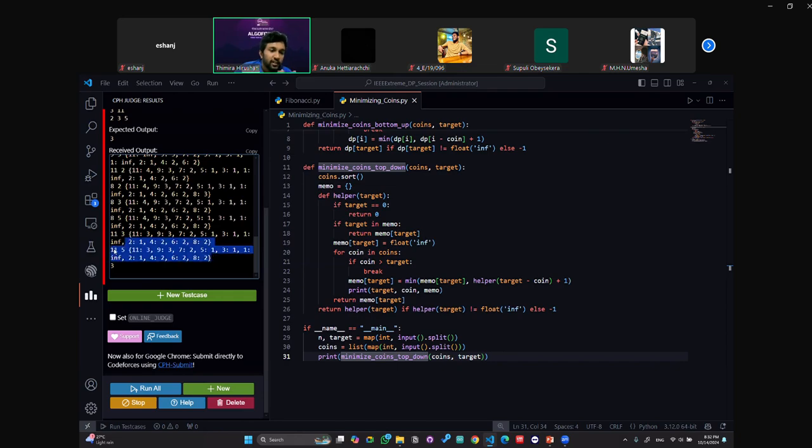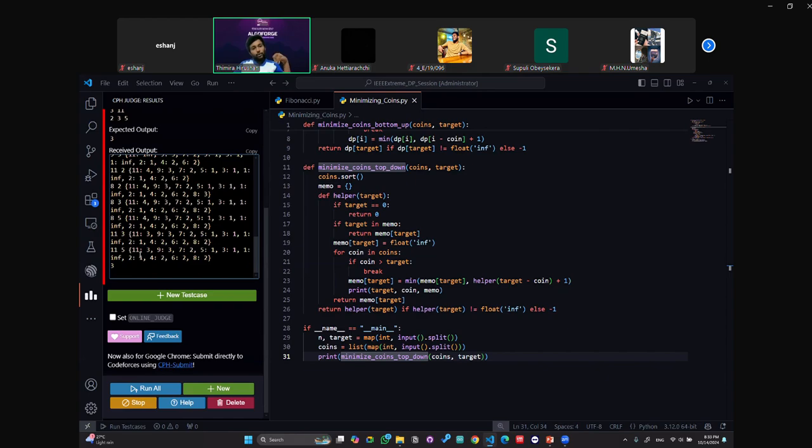The interesting thing here is, here you don't have 10, right? Why? Because you are going from top to bottom. So when you start from 11, there cannot be 10. Why? Because you are reducing by the coins. So you are not reducing 1 from 11. You are starting by reducing 2 straight away. So after 11, you will have 9, right? Then 8. But in this case, first you are reducing 2.